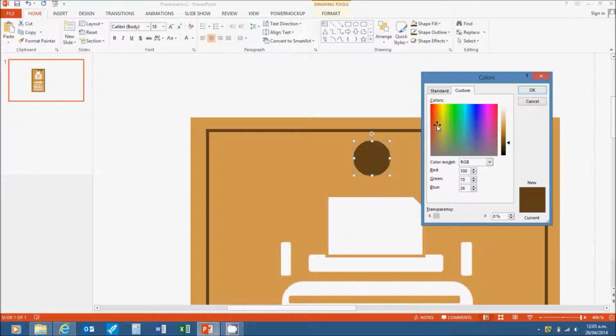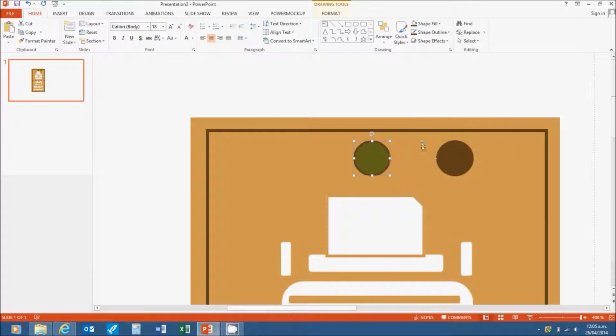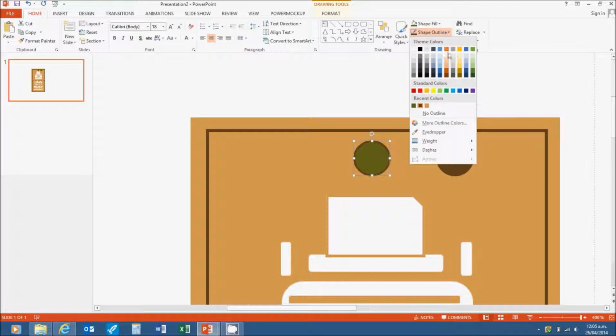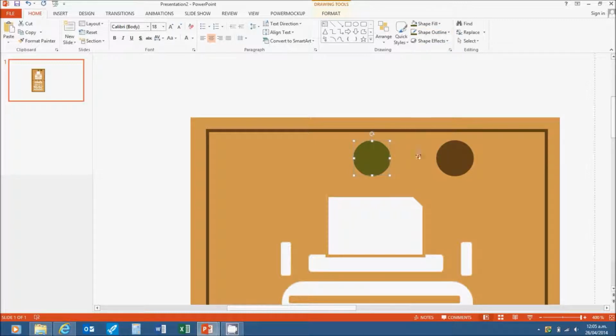So I'm going to drag the cross from where it was closer to the green. Select OK. And then in shape outline, I'll click on the colour I just added to the palette.